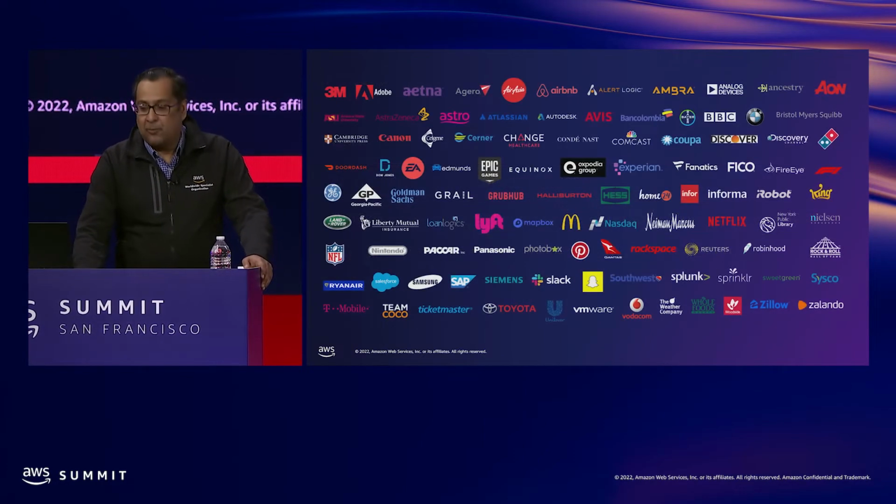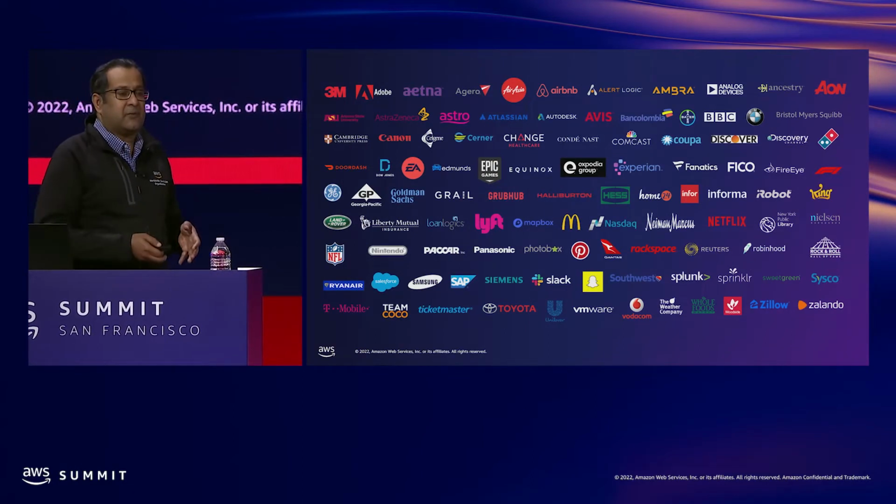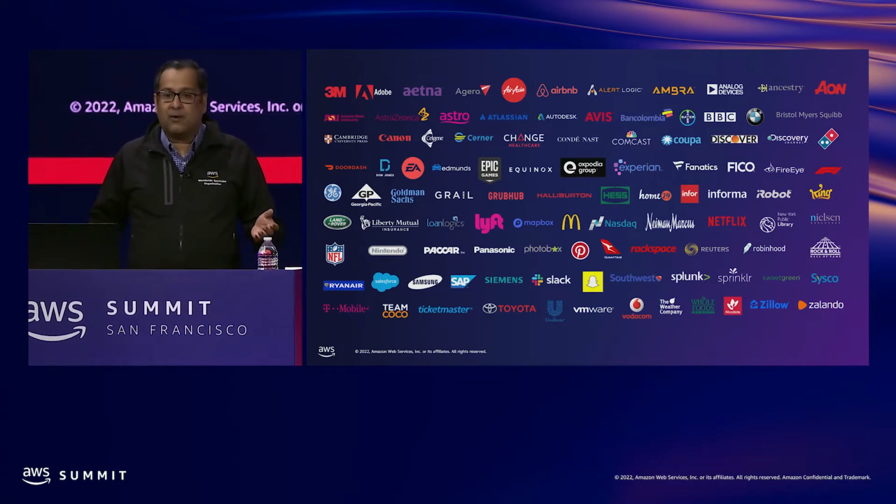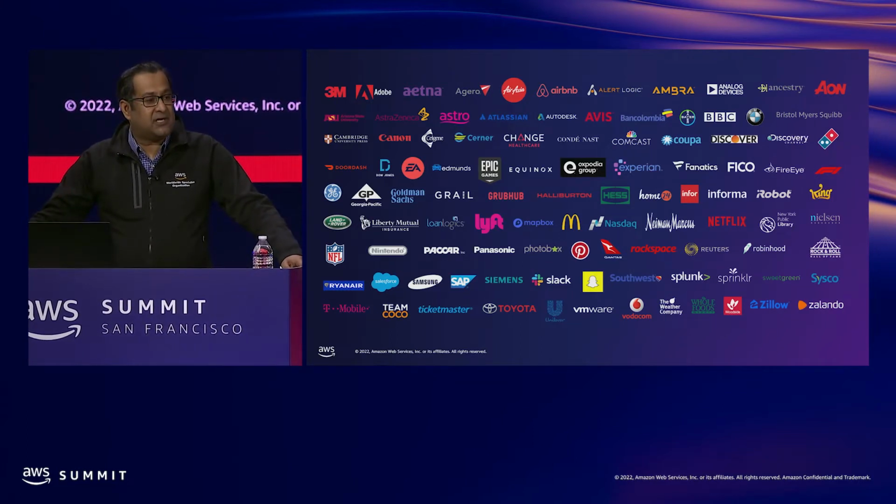Okay, so before I get into the meat of the presentation, I want to say thank you. I want to say thank you to all of you. I want to say thank you to our millions of customers who are today using S3. And what's kind of interesting about this slide is the breadth of the different use cases that we see among our customer base.